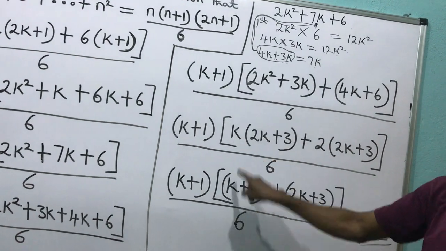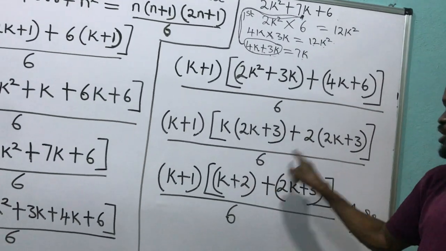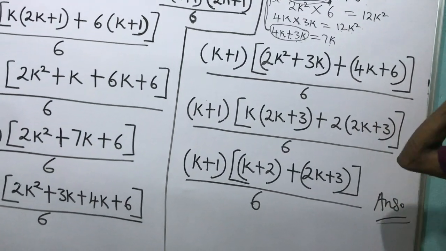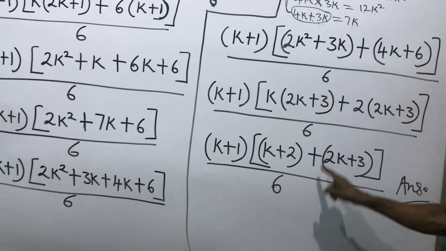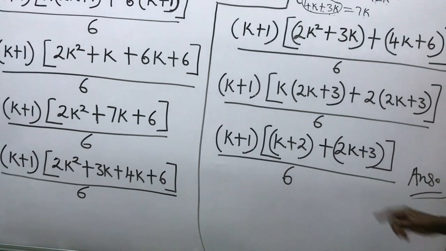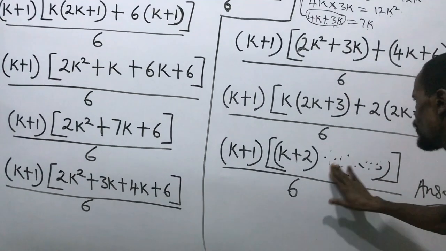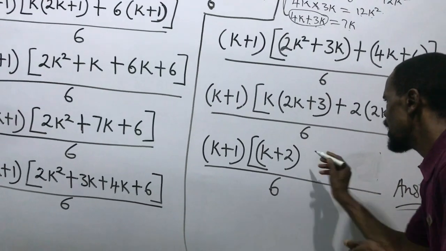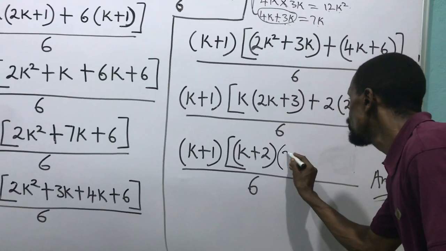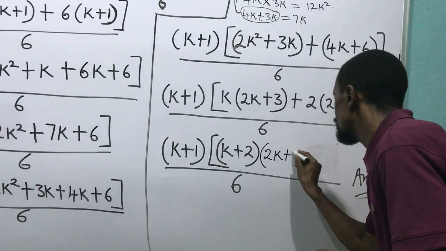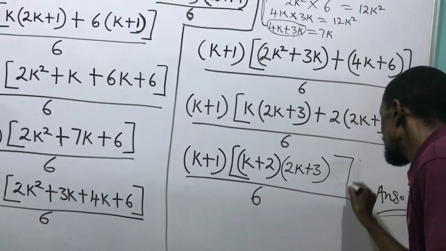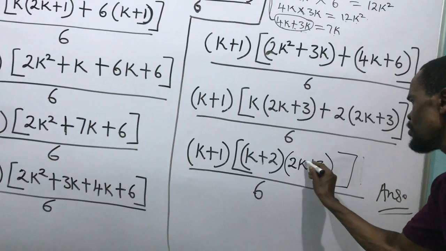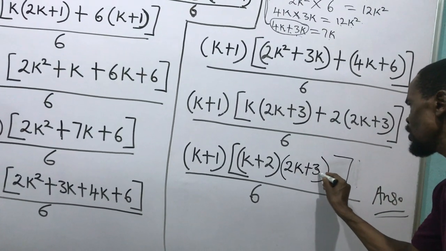Look at it, k plus 2. Look at this k. Look at here, plus 2. This is common to this. It's here, it's here. I take it. How do I take it? I put 2k. And I take it, what am I going to take it to be? It will now be into what? Into 2k plus 3. That's what I'm having here. And that becomes my answer. This will be 2k plus 3. That's what I'm having here.